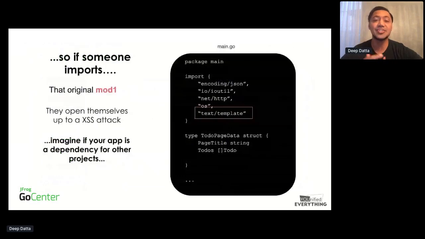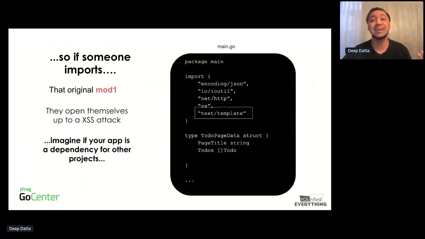So this ensures that the data is intact, it hasn't been tampered with, but it does not make sure that the actual code itself is safe. So if somebody goes and finds my original mod 1 and imports it later, it's authenticated. They're going to get that module 1 that has that vulnerability in it.